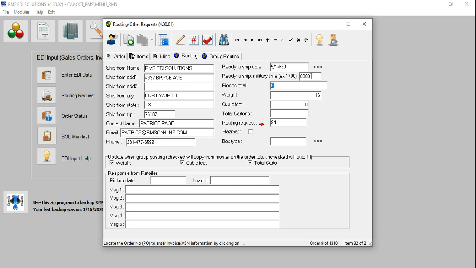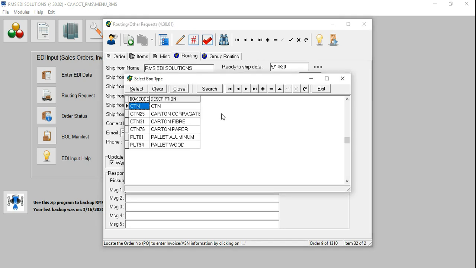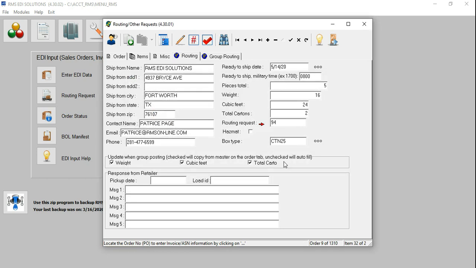It is military time. Total number of pieces, cubic feet. If you set up in RMS your cube per item, it will calculate for you. I've got 2 cartons. If it's hazardous material, check here. Box type. You can always select it. It does automatically default to carton 25.